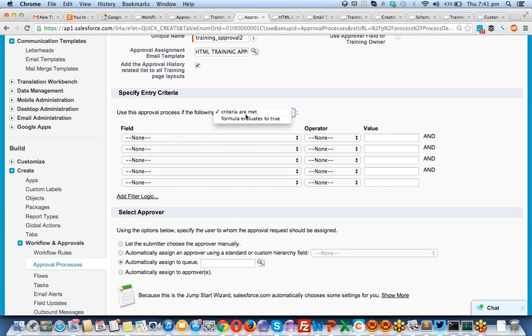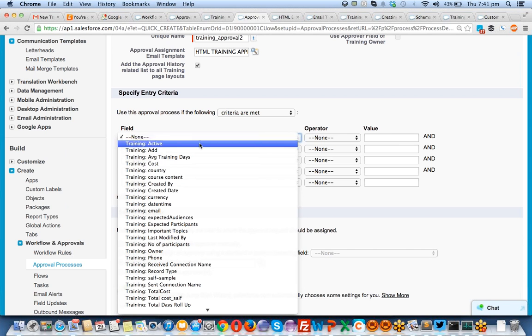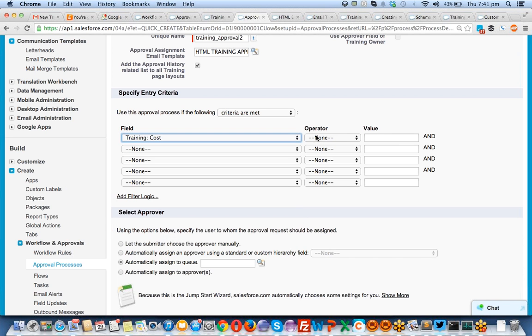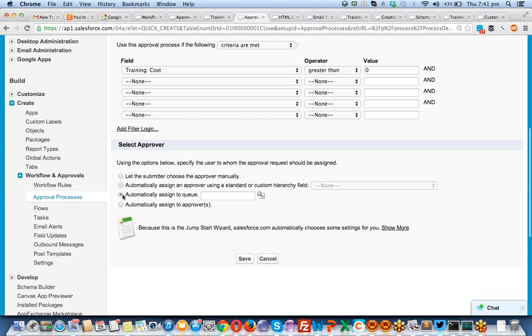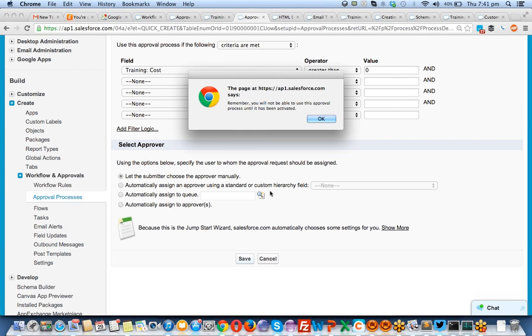And click on evaluation criteria. Cost greater than 0. Okay, let submitter choose automatically. Okay, click on save.